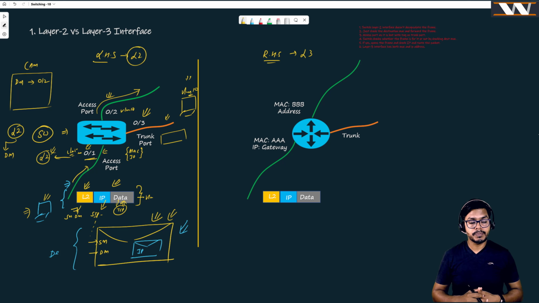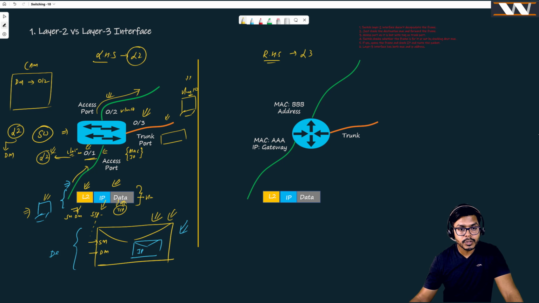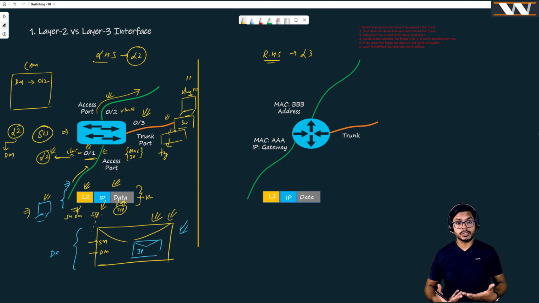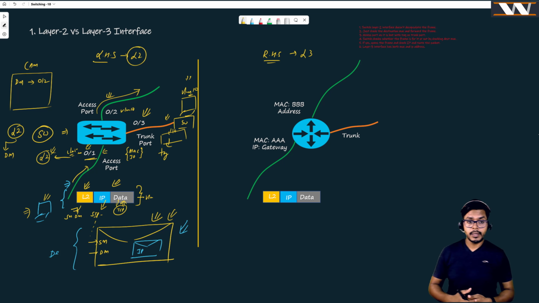You are not going to put anything into this envelope, right? But yes, you are going to put a tag which says this frame is for VLAN 10, so that whenever it reaches another switch, that switch comes to know that this frame is for VLAN 10, and that is what we use trunk for. It is as simple as that. If you haven't gone through the video, please go through that. We have understood trunk in maybe 15-20 minutes there.